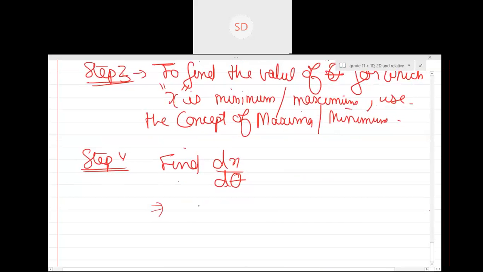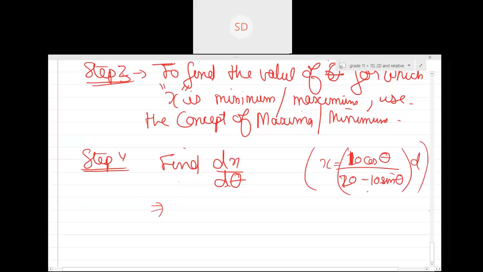X is equal to what? Differentiate. This was the function. You need to differentiate this. Does everyone remember differentiation? Yes, differentiate. dx by d theta will be equal to v as it is, so a little differentiation. I am also doing. So v as it is, differentiation of 10 cos theta. Yes, what is the differentiation of 10 cos theta?